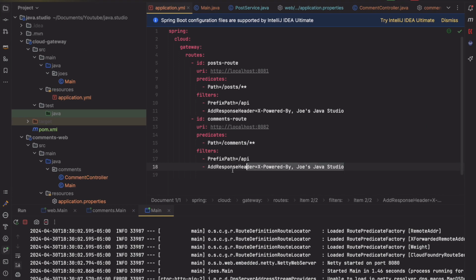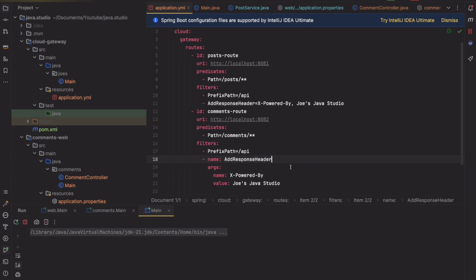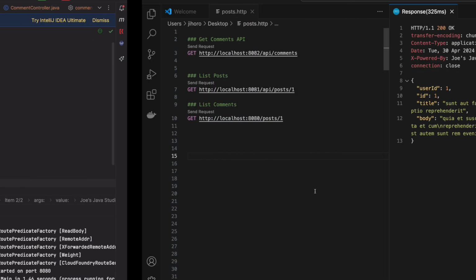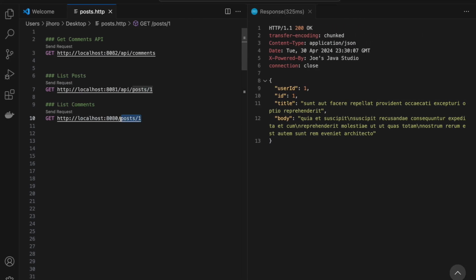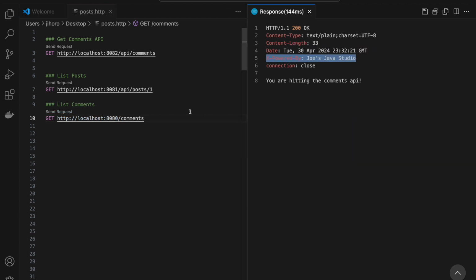So for this one, we'll just provide the name of the filter, and then here we'll do args: name: Powered-By, value: Joe's Java Studio. This should still add the Powered-By header to the response. We made that change to the comments route, so let's go ahead and test that. We're still getting it.